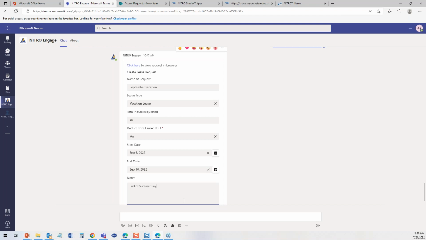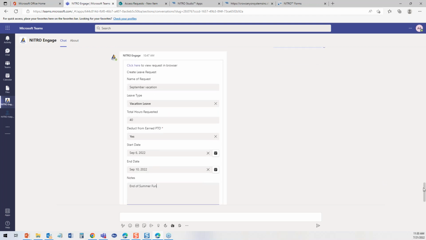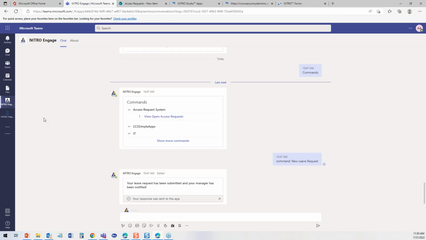Yeah, as you can see here, Jeff, I'm planning a vacation in September. Not really, but I'm doing it right through the bot. I just submit it. It's going to go to whoever the manager is, and that manager will have the opportunity to make a decision, approve or disapprove. Most likely approve it, and then it goes into the personnel system. It could write to a team, so it could do all kinds of stuff. It's been submitted, your manager's been notified. Just showing it in live action here. I don't want to go into this too much, but it's really cool stuff.